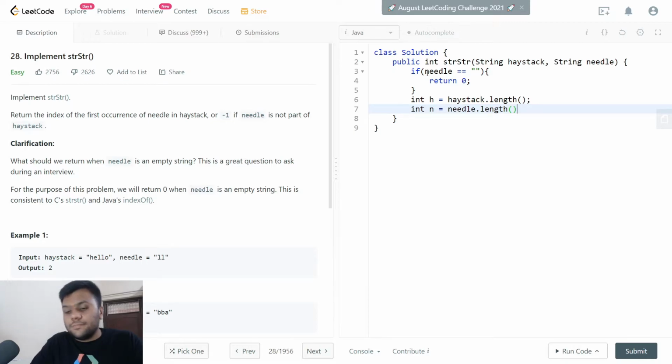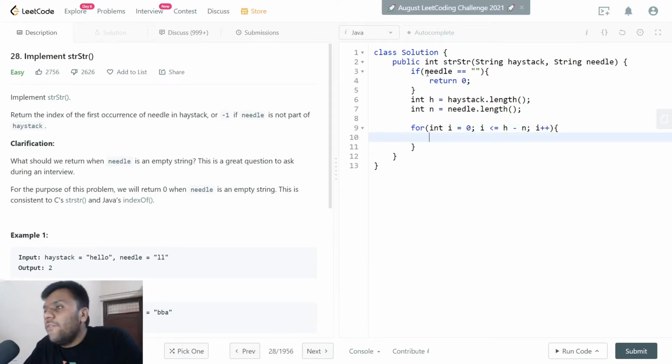After doing this, I will start the for loop with int i equal to 0, and I will loop through h minus n. What do I mean by h minus n?